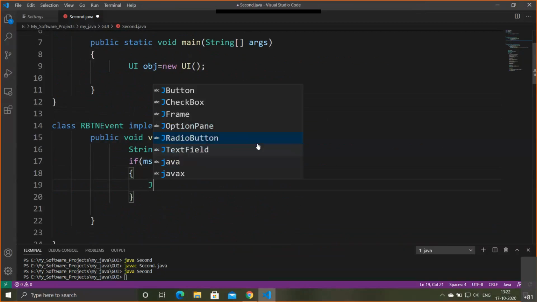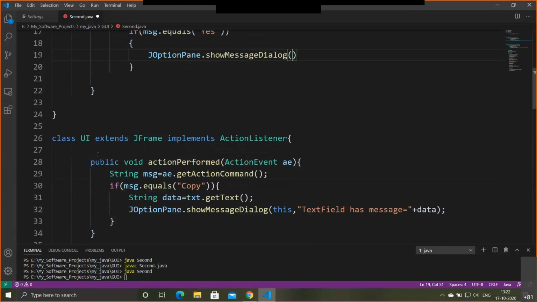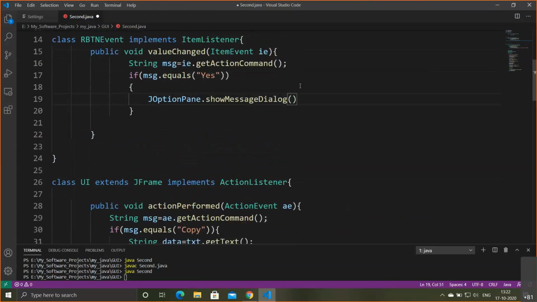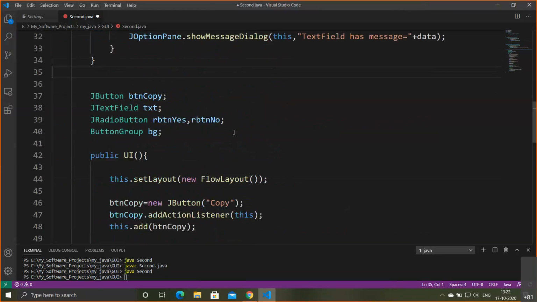So I can go JOptionPane dot show message dialog, and now here I cannot say this, right? Because this means the frame, the panel that can be used. Here I can't simply say this because this means the JFrame was the parent, because we were inside the same program.